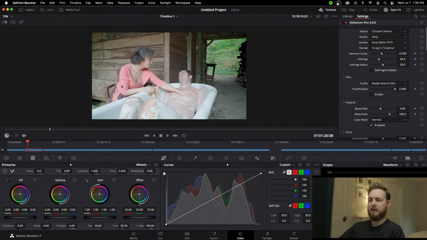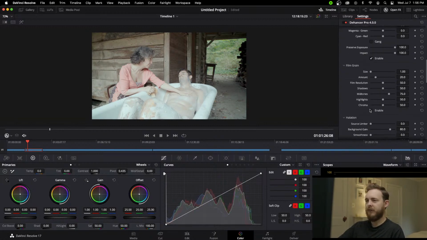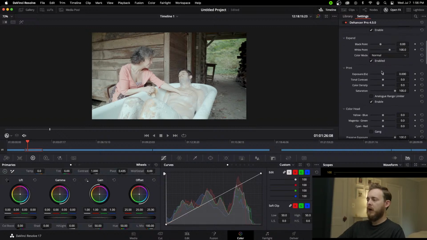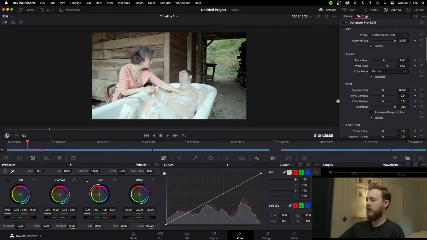You can see it takes away a lot of the color in that pink and just desaturates it, which we could bring back if we want. We forgot to turn off film grain, which probably helps. We'll move into expanding, and we'll probably darken it a little bit and then bring out some of the white a tiny bit, because that bathtub, and you get a lot of black back here, which is fine. We can kind of keep that dark. We don't need to see anything back there.